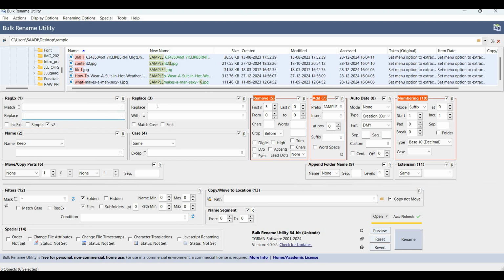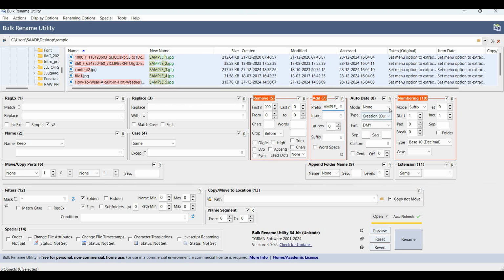Now if I want to replace, let's say, the first 20 characters, I want to remove the first, that's it, this many characters. That is equivalent to removing everything. So it's saying sample 1 2 3. Now after sample I want to give an underscore, so I have put it in such a way.